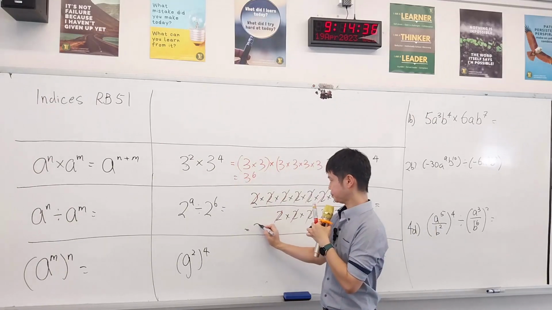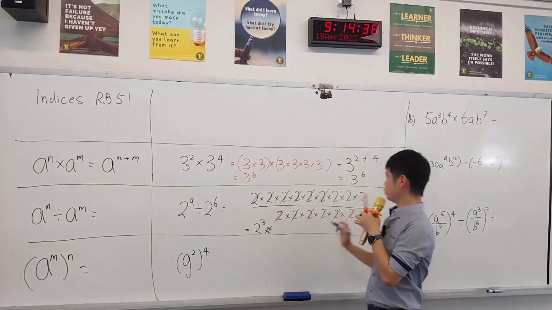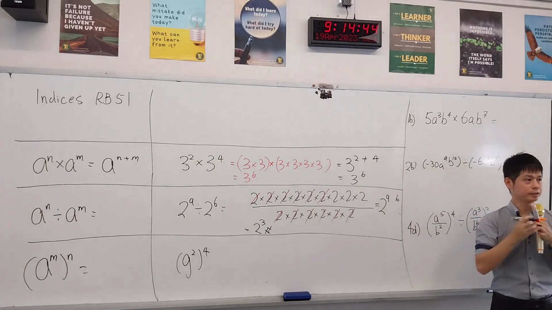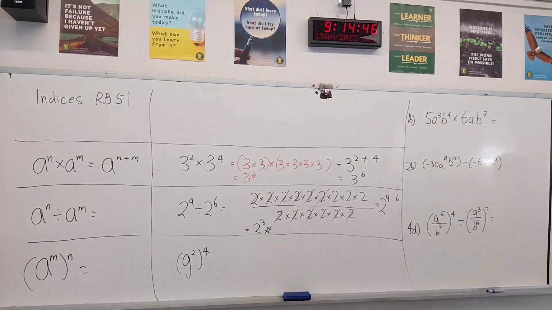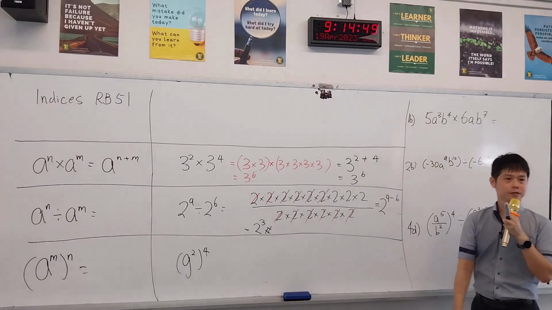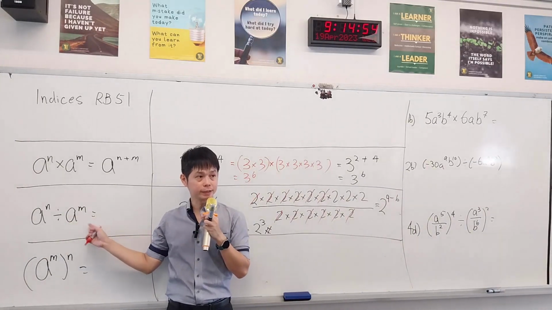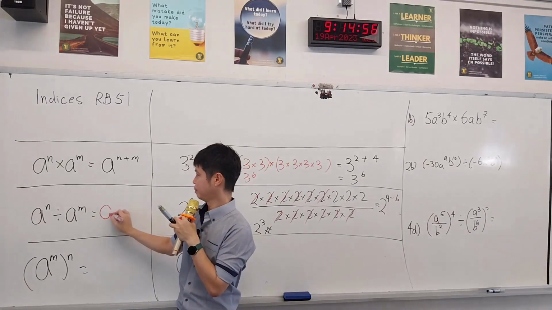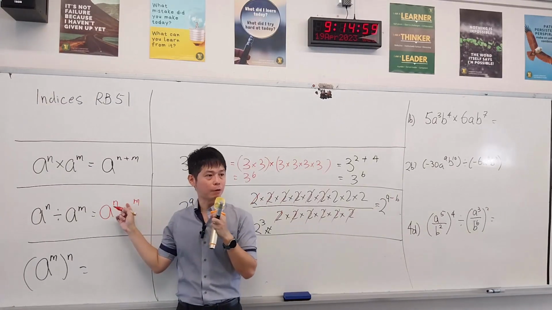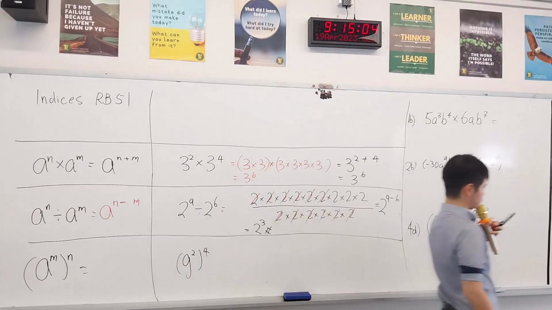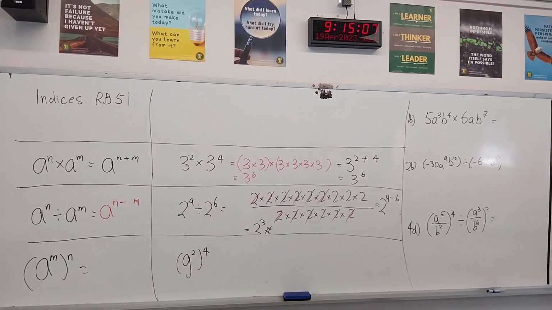All right? That's the answer, right? So once again, we look at the number 9 and 6. How did we get 3? Yeah, so we come up with a new law. What does the law say? When the bases are the same and we divide these two terms, the power we have to minus them. So now you understand why got so many homework questions, because you need to be familiar with different types of questions that are coming out. You'll write a bit like this later.